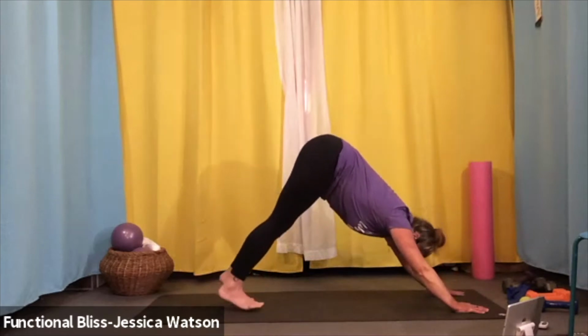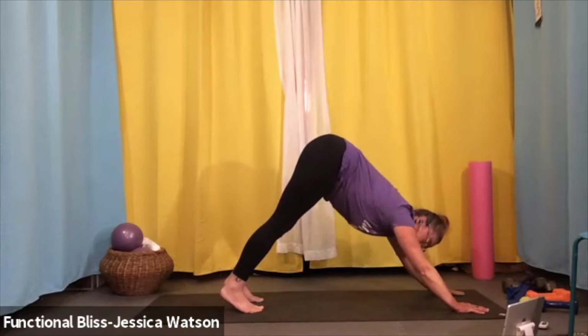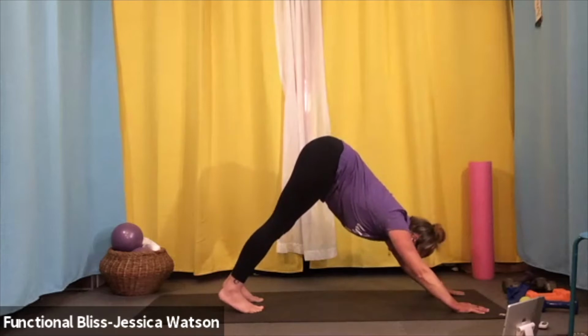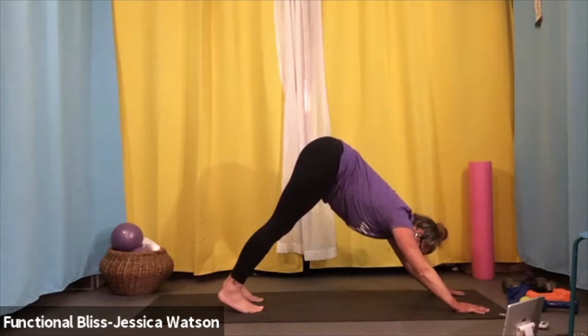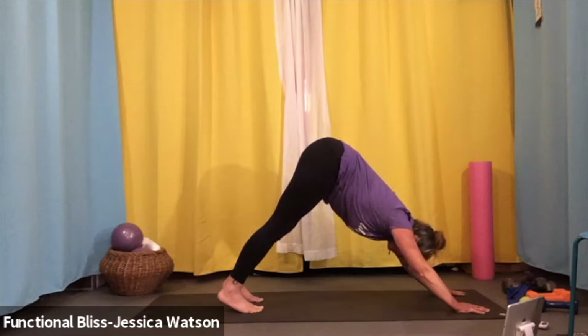Great, and then in downward facing dog, if you've got your heels down on the ground, awesome. If not, no worries. We just want to find that nice engagement of the heels pushing down towards the ground, feeling a little bit of length through the backs of the legs. And then imagine that you're pulling the mat apart with your feet. So pull the blade edges of your feet toward the outer edges of your mat, but the feet stay stationary. It's just a little bit of movement here to engage those muscles in the sides of the legs again. So imagine that you're pulling your feet apart or pulling the mat apart. Take one more breath and then soften all of that up.